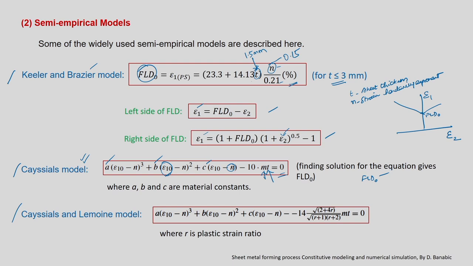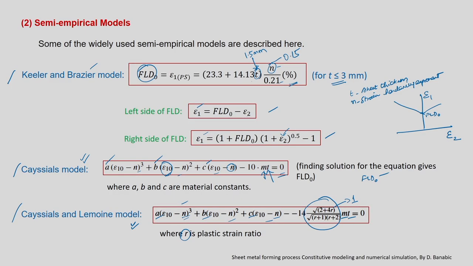Then a modification of this is also provided, and here you will see that this is also a cubic form of equation. The same A, B, C are there. You have a strain hardening exponent. You have mt. Other than that, they have brought in the R value also. The form of the equation is almost the same. The cubic part is the same, the square part is also the same, and this part is also the same. Minus, in place of mt you have R. If you put R equal to 1, you may check whether it leads to the same or a similar equation, where R is the plastic strain ratio. You can check it. So, these are certain semi empirical models available for us.